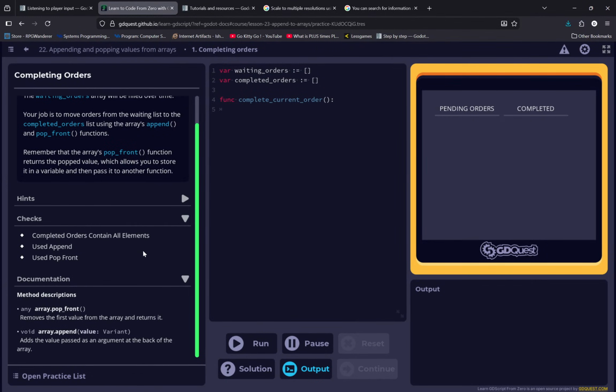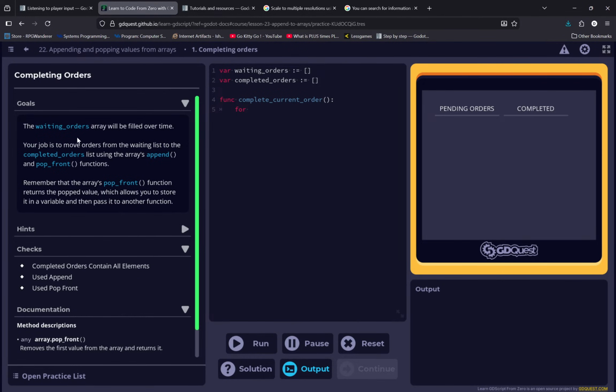So we're assuming we've already got stuff, which means that we are going to do 4... Wait, do we want to do 4? Waiting orders will be filled over time. Your job is to move orders from the waiting list to the completed orders by using append and pop front.